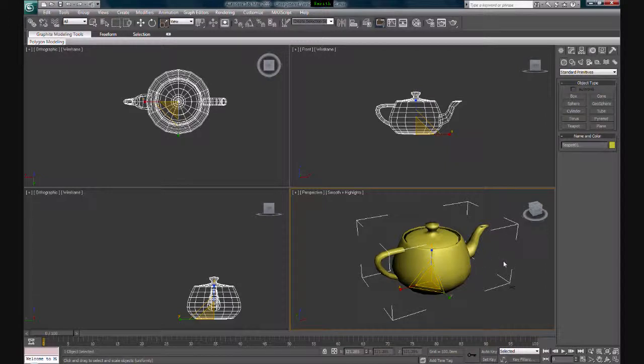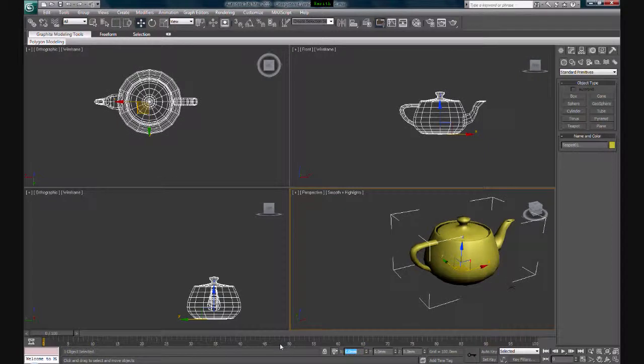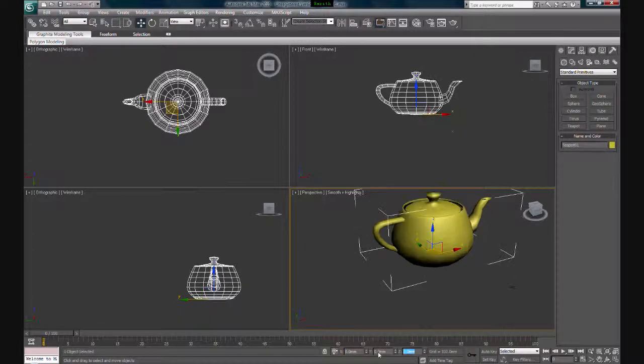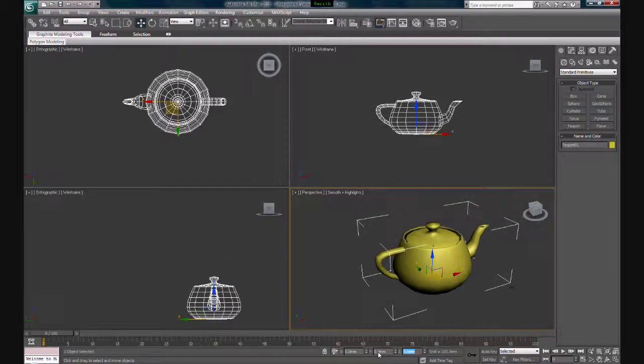If you want to move an object to a certain distance, go to the move icon, and the first thing you need to do is click on this little box at the bottom. Click on it and everything turns 0. So let's say if you want to move the teapot along the x-axis, just key in a number. Let's make it 600 millimeters. Enter. If you want to move it back, just type in -600. It goes back. The same for other axes. Let's try on the z-axis. 500. Enter. -500. It brings it down.